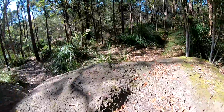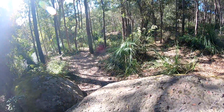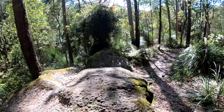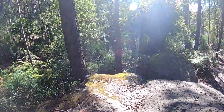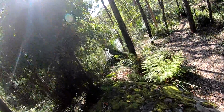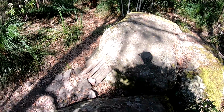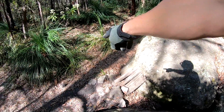But it is the run up again that I don't like much. But see, there are a few options here. I could continue straight here, turn back in, or I come up here and hug in there. That's actually pretty cool too. But let's try the proper direction, straight over.